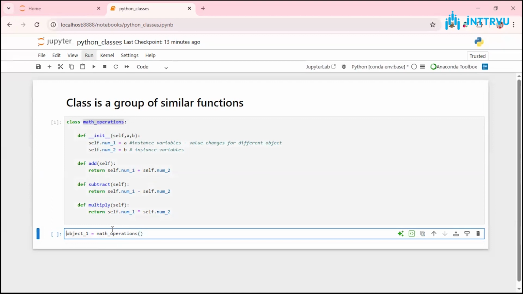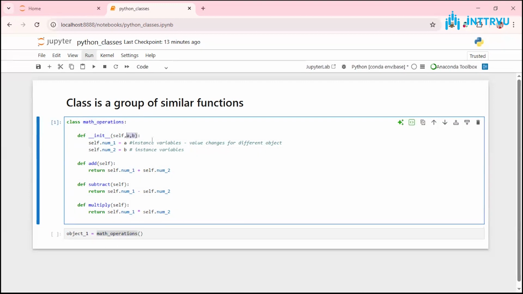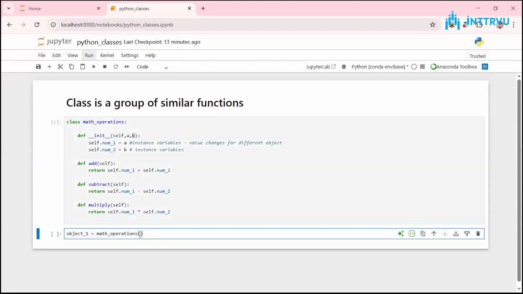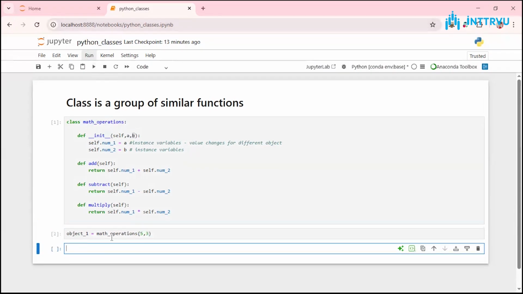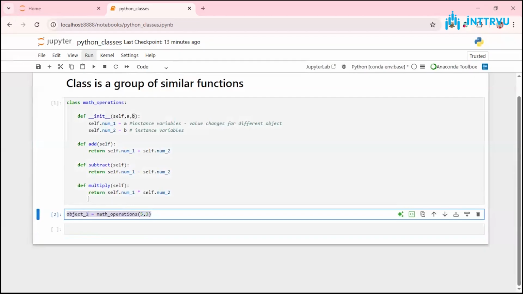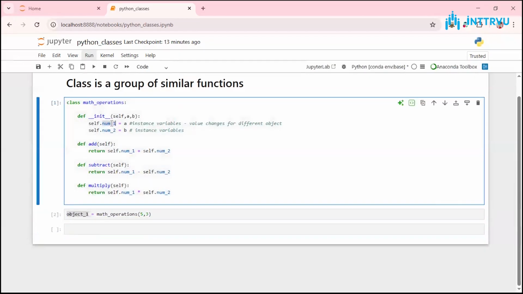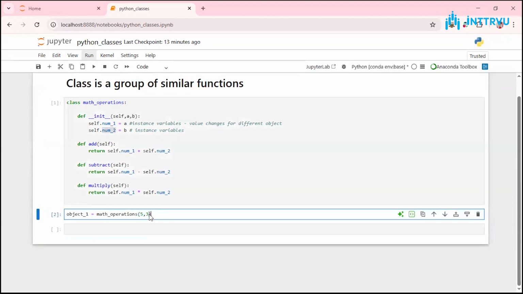So even though I'm calling the class here and the variables are defined inside the constructor, I can still pass these two variables a and b inside the class parentheses itself. That's what the constructor allows me to do. So I can now pass 5, 3. Now this is what I call an object. So for object1, num1 and num2 refer to 5 and 3 respectively.